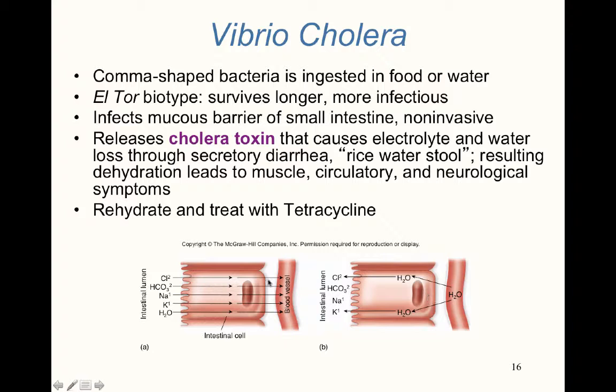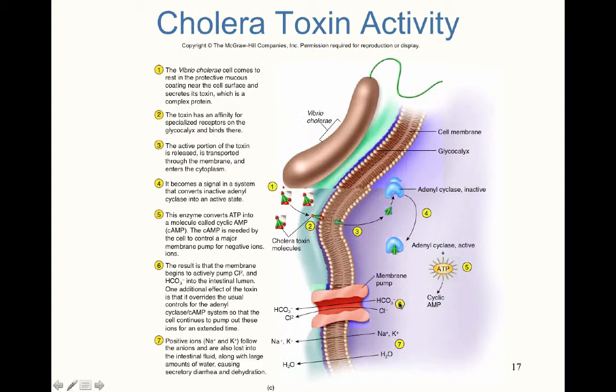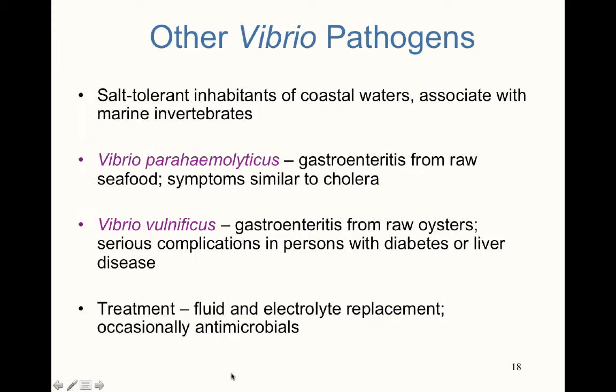And again, the cholera toxin, just to go over the mechanism here. So you're seeing a picture of all of the electrolytes and water leaving the intestinal cells. Now, the mechanism here, if you take a look, so here's the bacterium, here's the cholera toxin. The toxin will actually activate this enzyme called adenyl cyclase. When it activates this enzyme, you have an increase in the amount of cyclic AMP, and the cAMP will cause the release of electrolytes and water from intestinal epithelial cells. So this causes that secretory diarrhea and dehydration.